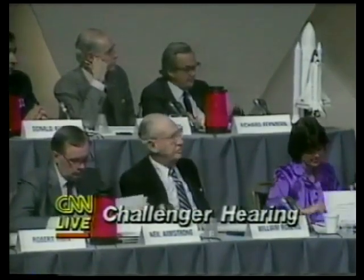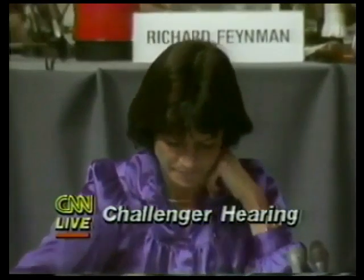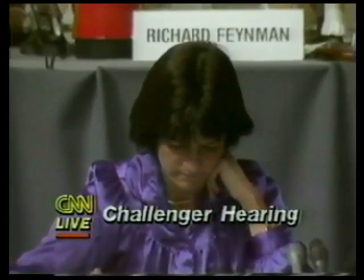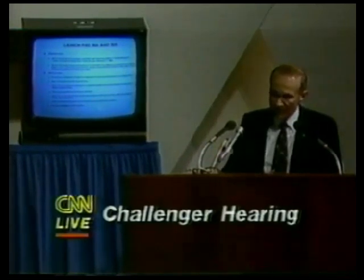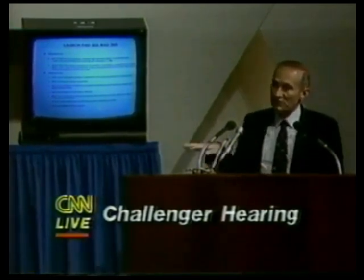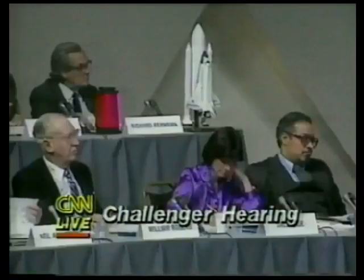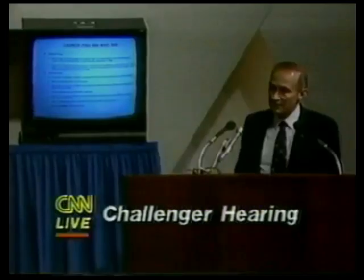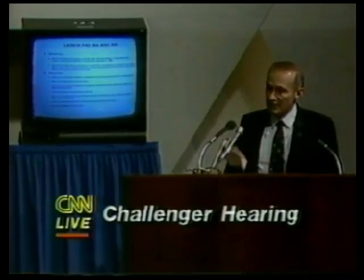A few words about the facilities there. We have three water systems: sound suppression water — a quench to deaden the shock wave at liftoff of the solid rocket boosters; a potable water system which is primarily safety showers, eyewashes, and faucets; and a firefighting system we refer to as the fire rec system. The night of the launch, our procedure to maintain those three capabilities was to establish a bleed through all of those systems — much as you would a water faucet when freezing conditions were imminent — and route most of that water to our drain system. The drain system dumps out on some of the platforms on the west side of the service structure, and we did notice a lot of ice out there. That was one of the reasons for the additional ice inspection we did late in the launch day.